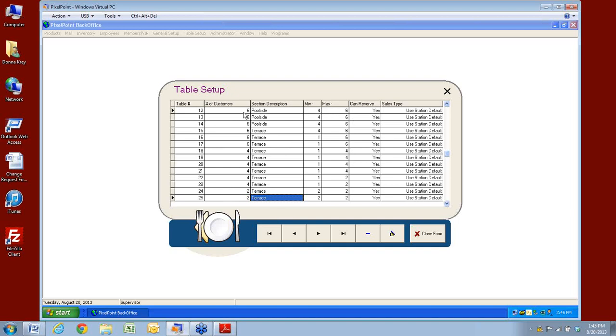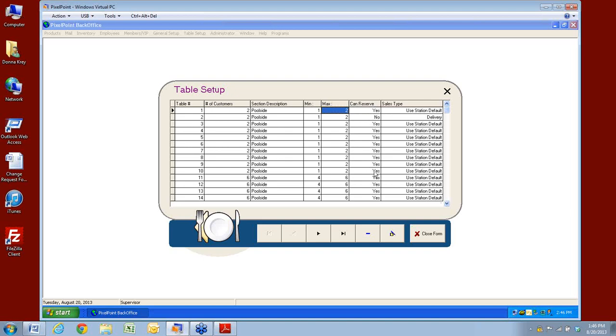Minimum and maximum. So minimum number of customers that can be sat on that table, maximum number of customers that can be sat on that table. This totally plays into reservations. This will not stop you if you're ringing it up as the server and you want to take it up to, say, 8 people. It's going to let you have seats 1 through 8. But when you're in your reservation system and you're sorting and saying pull up all my 6 tops or pull up all my 4 tops, this is one of the filters that will allow it to be on the list, yes or no kind of thing. Okay? Can reserve. Can I reserve this table? Is it going to be on my reservations list so I could actually reserve it?